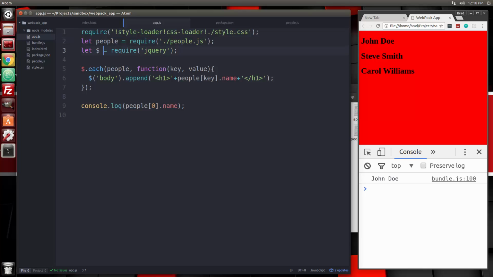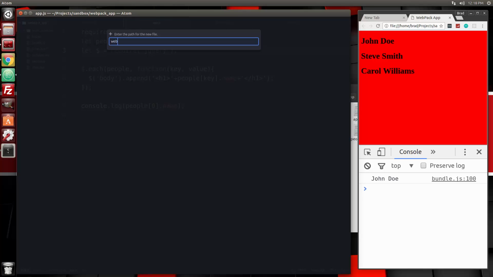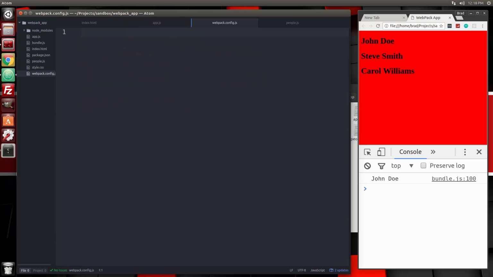So let's go to our application root, create a new file, and we need to call it webpack.config.js. Okay, and in here we want to do a module.exports and set that to some curly braces, and then we want to specify an entry file. Okay, so for us it's going to be ./app.js.